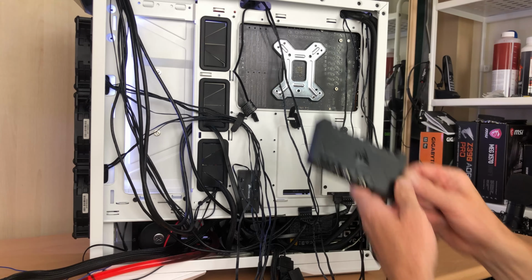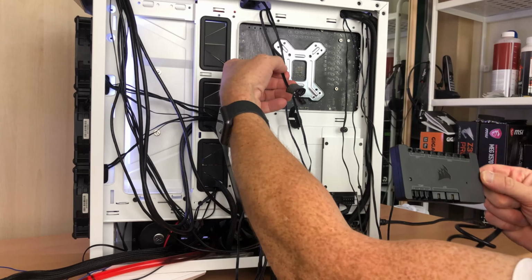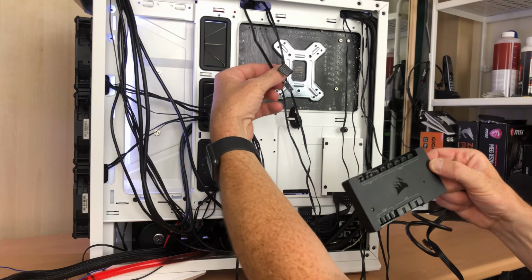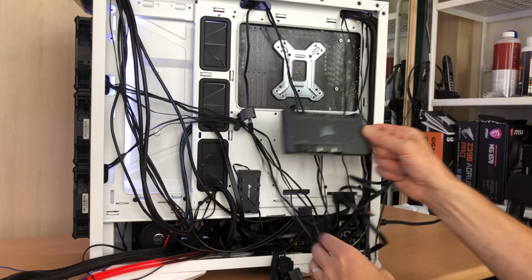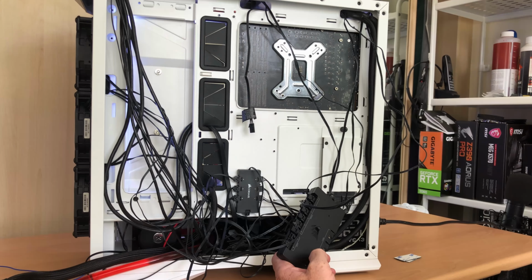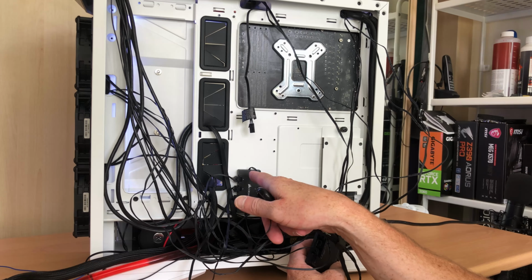So the key to the back panel is going to be the Commander Pro. I need to put this somewhere where I can get the LED cable from the CPU block and all of the fan cables all plugged into this right here. So that's all the fans plugged in. I've got all the RGB lights plugged in as well to the RGB splitter.